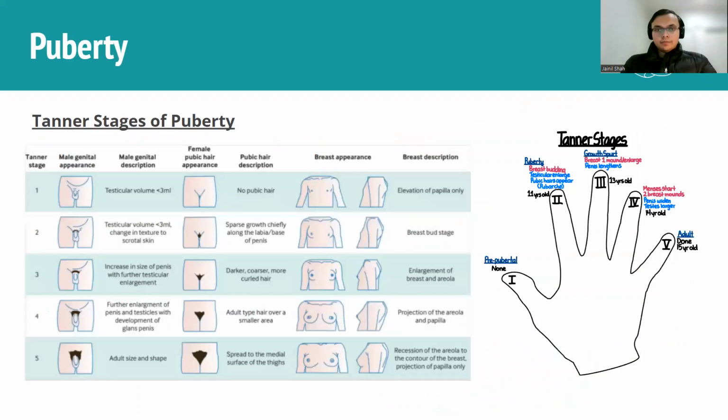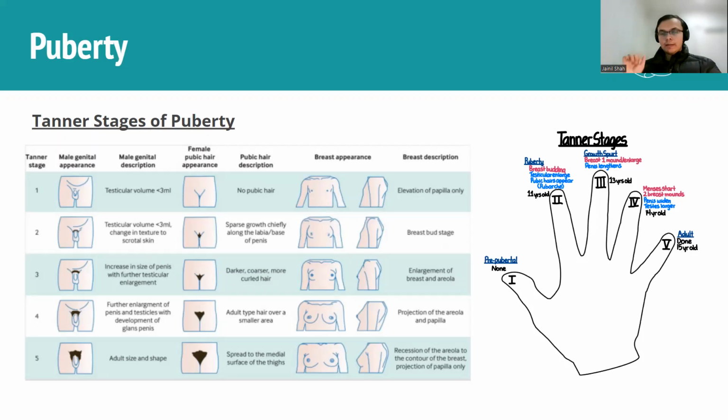All right. And then we come to the Tanner stages of puberty. I didn't find this too high yield. There wasn't much to talk about in terms of the OSCEs, it doesn't really come up there. And even in the exams, you might have your odd multiple choice question about it here or there. But if you do want to go to the effort of remembering it, I know a table can be a bit hard to memorize. So one mnemonic that's used online, and one that I used when I was learning this topic, is using your hand as a way of remembering different stages.